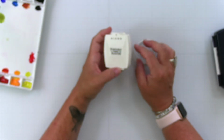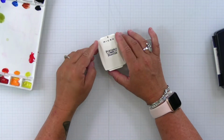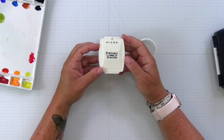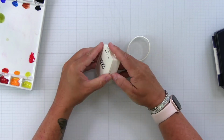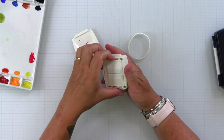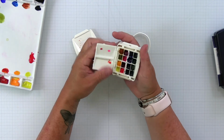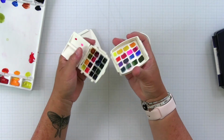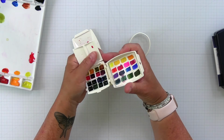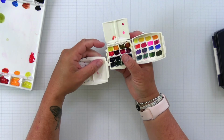So that's super fun. And here's another one that he made. It's called the Micro. Well, all right. Camera doesn't like that. So we've got some stuff to work out. So this is the micro portable painter. This is super fun too. I love this one. This is really tiny, and look, it fits in your hand like that. This just comes on the side here, and this comes on the side here.